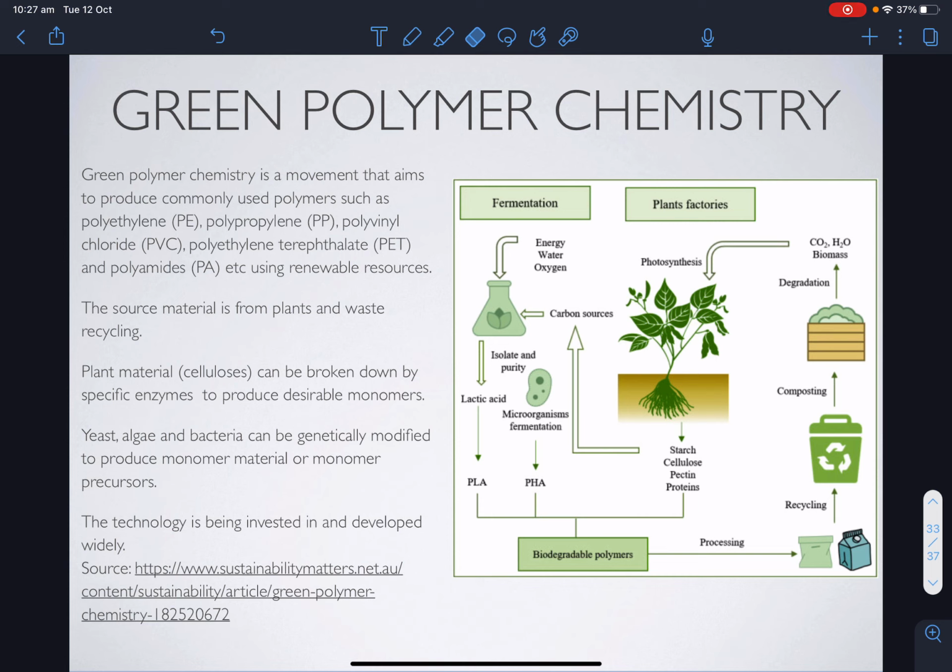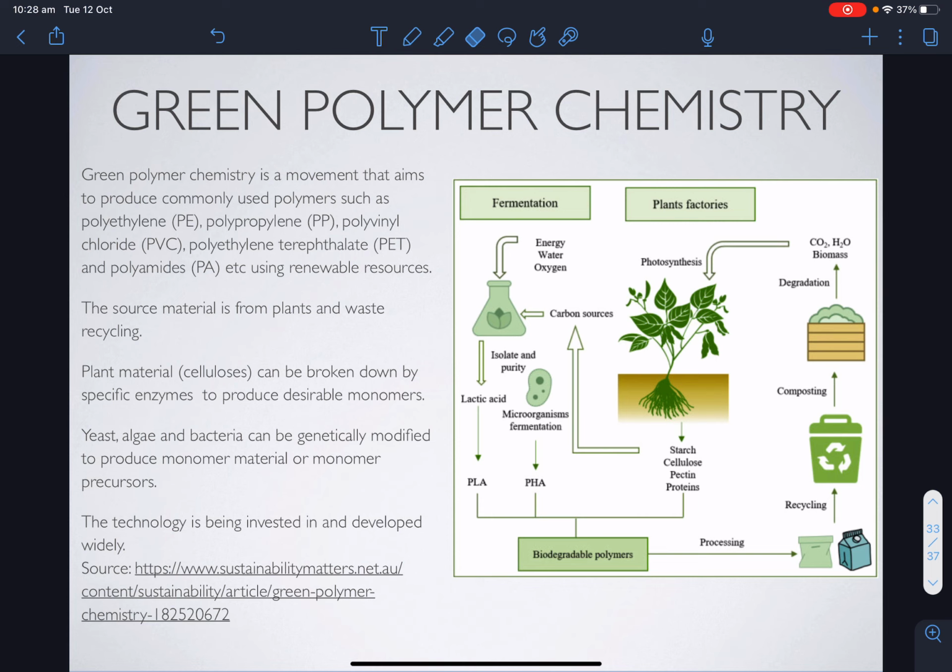Okay, and also it's coupled in with a very strong recycling program, and that's a big ask at the moment. We do terrible with plastic recycling. So it's using new ideas and new reactions and new processes to get those polymers that are really strong, that we have been using but getting from the fossil fuel industry, getting them from plants instead, and really backing it up with a strong recycling program, okay?